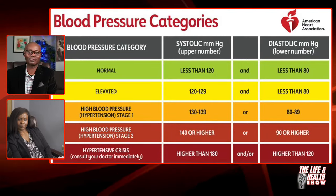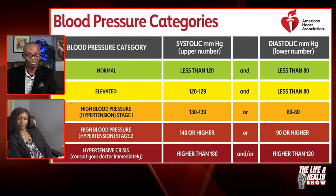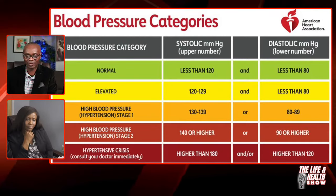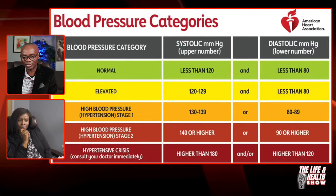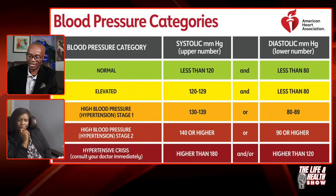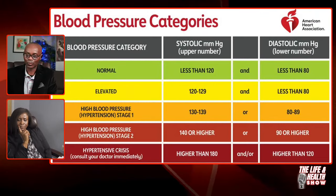So knowing how to measure it right doesn't end there, but you got to know what they mean and what they stand for. And then finally, if you know that you have been diagnosed with hypertension, what do you do about it? We can't end without saying what you should do. We're saying that you have to have a lifestyle change, which will eventually help you overcome hypertension. And by lifestyle change, we mean the way you eat and your exercise. That's all about it. How you eat, your exercise, and also how frequent you are at your doctor's office.